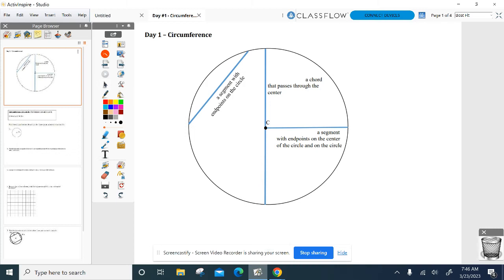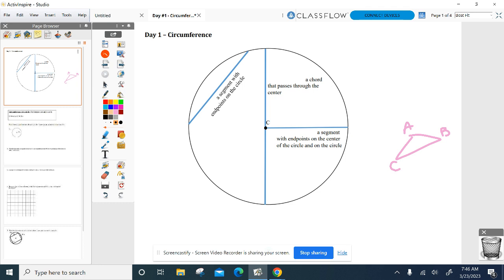Okay, first thing, every circle has a center. That is also how you name us. Like we always name a triangle by its vertices, right? Whatever its vertices are, that's what I call the triangle, triangle ABC. A circle doesn't have vertices, so instead, I call a circle by its center. Whatever the center point is.